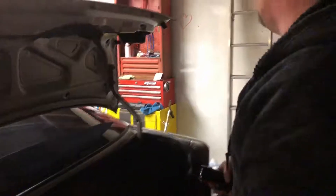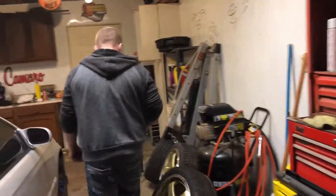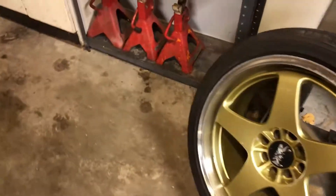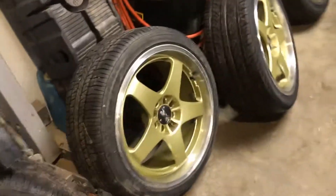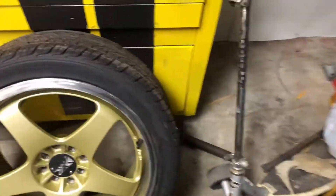I swear to god I'm not stretching them yet - not time. These original XXR wheels are gonna be put up for sale. Sadly it's gotta happen. They don't fit the Civic - they're 4x114.3 and the Civic is 4x100, so he's literally one lug pattern away from it fitting. They were nice and they are nice, they just don't fit.